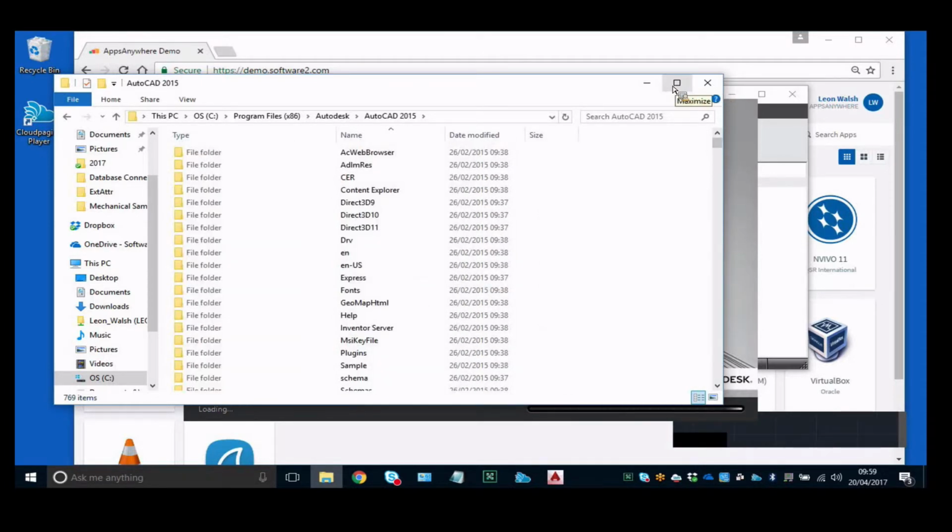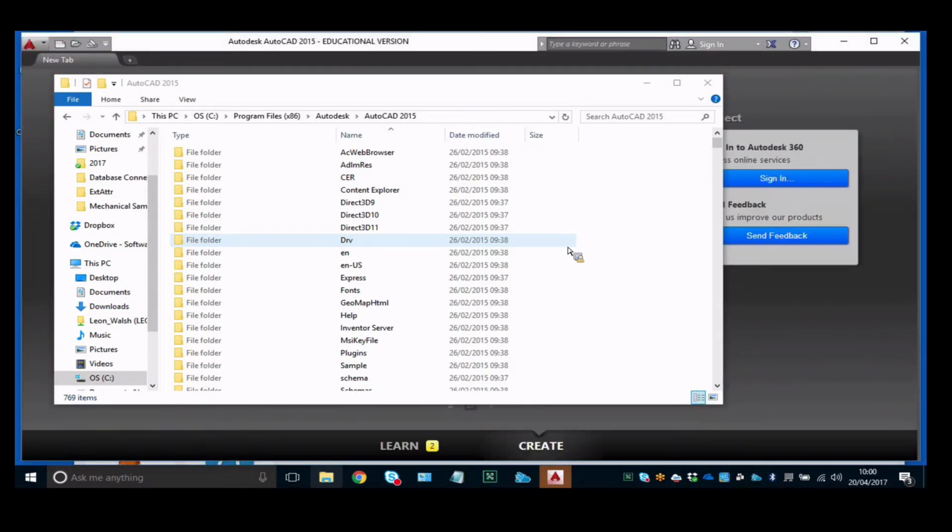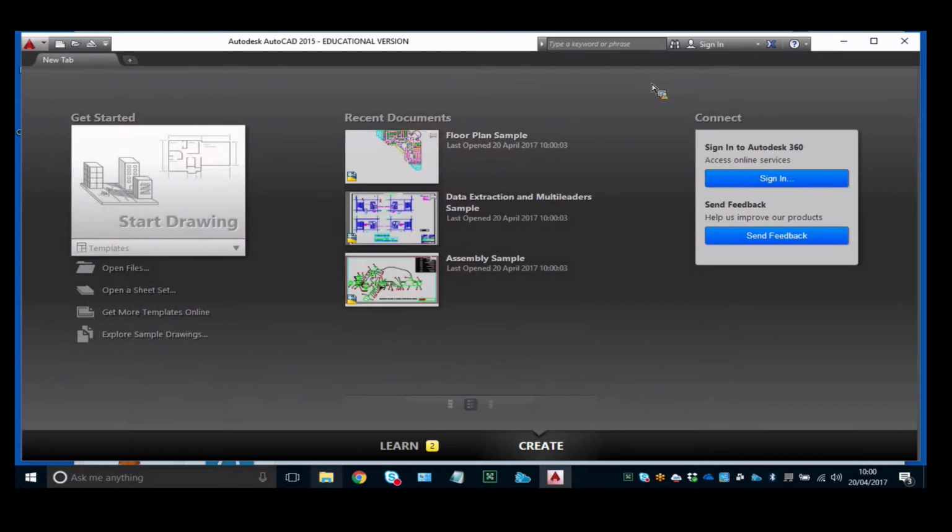We'll just give AutoCAD a few seconds to finish launching. Now if I came along with a local plugin, a plugin on a USB stick or on a CD, and I wanted to interact with AutoCAD, it would install the local plugin into the file system of the virtualized application, and I could interact with that plugin just as I would with a standard locally installed application.